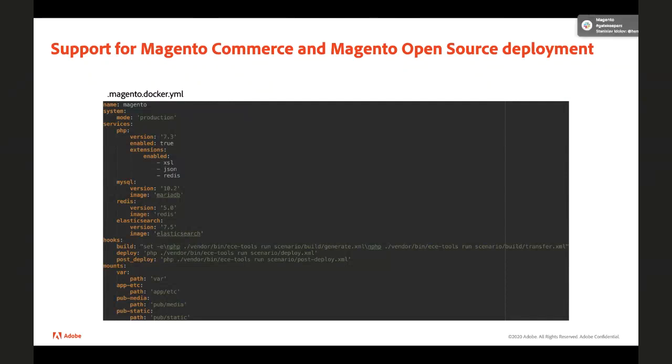And you need to add the file magento-docker YAML. You can see an example on the presentation. This file describes needed services, hooks, mounts, and Magento mode, for example, production. And just run Docker as usual, generate the Docker Compose YAML file, run build, deploy, and post-deploy phases. And you can use Docker.